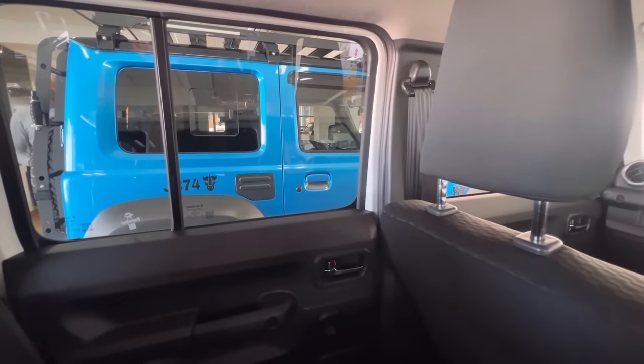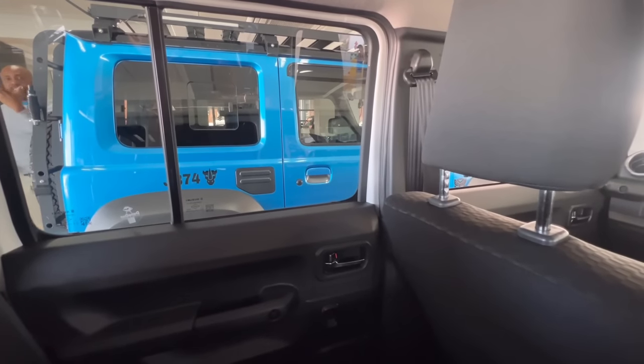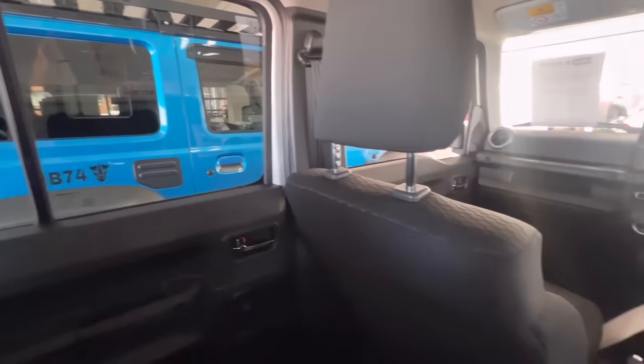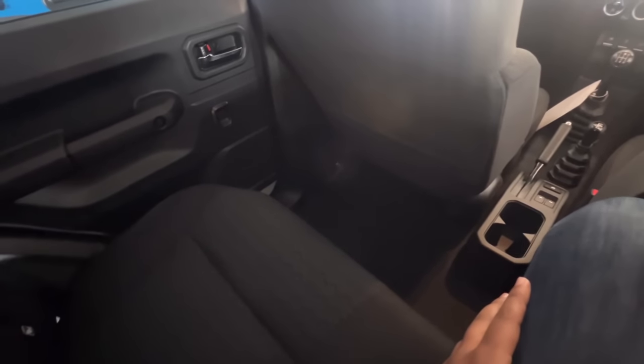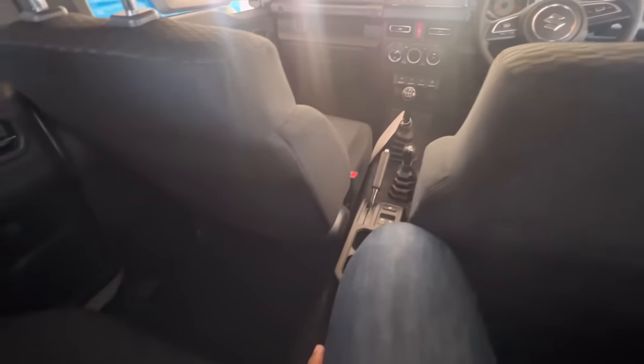There is Optimus that we are currently building — there are some things on Optimus you'll see in this video, but the updates will come as soon as we get confirmation from the different manufacturers. I'm about 1.85 meters tall and I can fit but can't really move my legs in the current position, so the seats would most probably have to be forward for me to fit. I'll also show a comparison of me sitting in the three-door Jimny. I really love these vehicles — I've had so much fun since I purchased mine and we've been doing the upgrades.